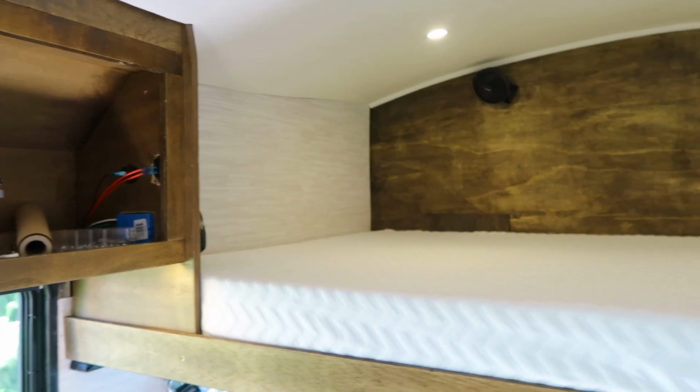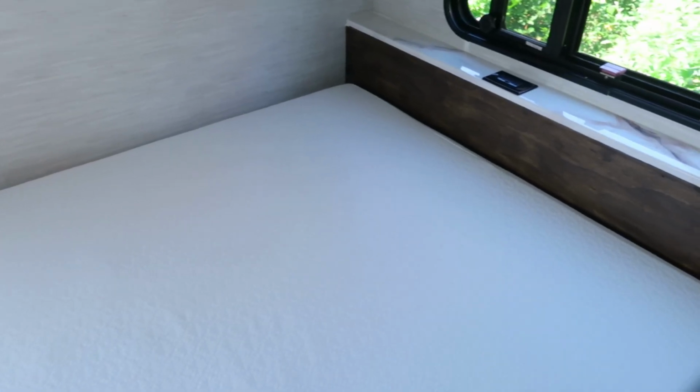First, I want to start with the mattresses. So we have both the mattresses in the front loft and in the back area where the bedroom is.